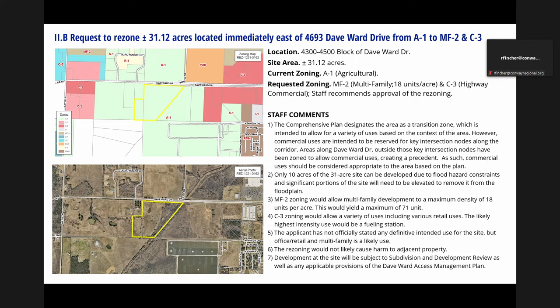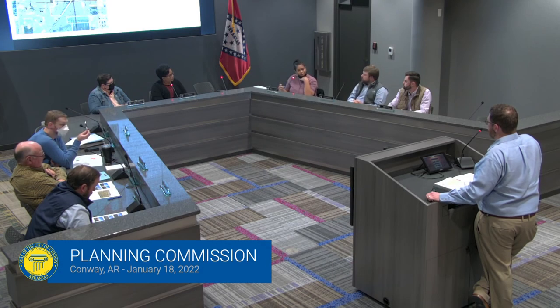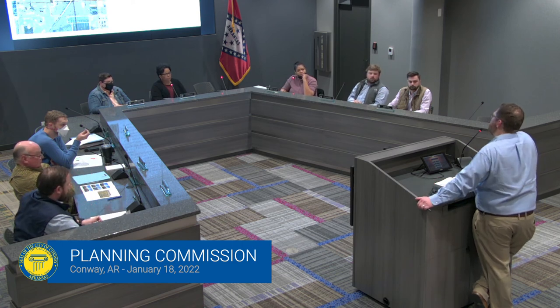I did want to follow up on Mr. West's question, though. This is kind of that area where there's been dumping allowed of soil and gravel to build it up. It kind of looks like an island that's been made. Property owners can modify it; oftentimes within the floodplain, you get a floodplain development permit or a permit to modify the floodplain. So we're still going to allow it to be rezoned even though we know that it's in a floodway? The reason is that the request is made for the entirety of the property.